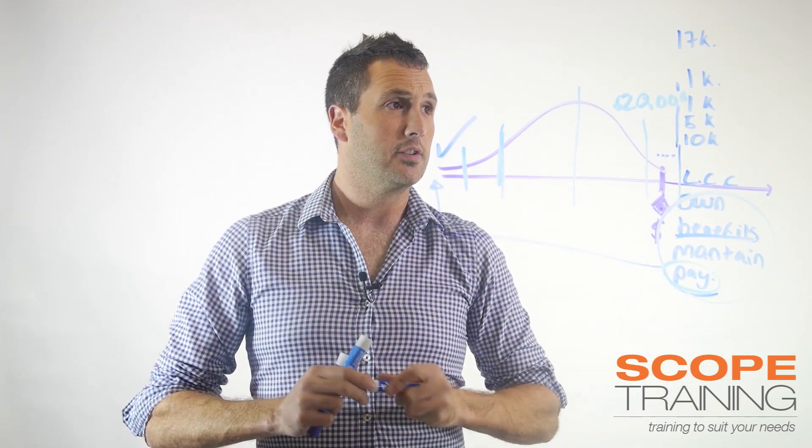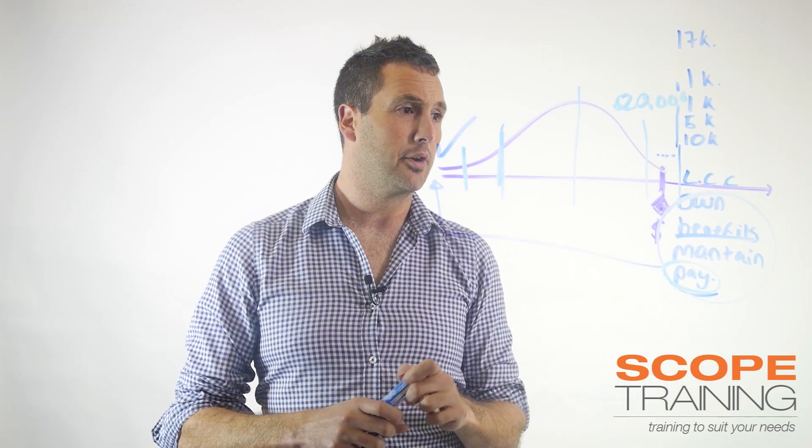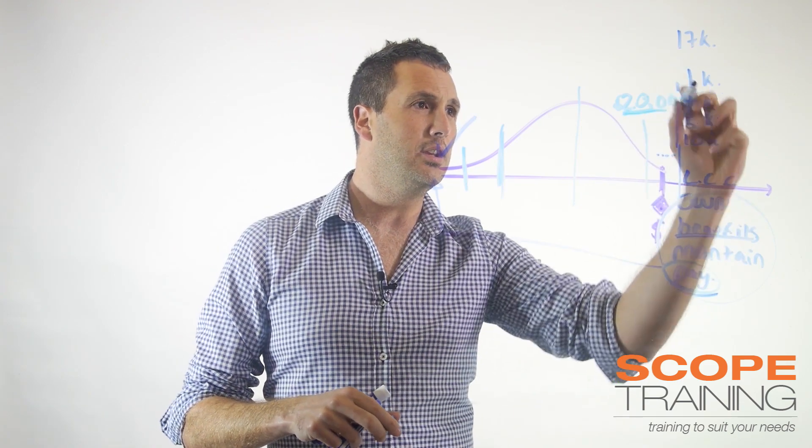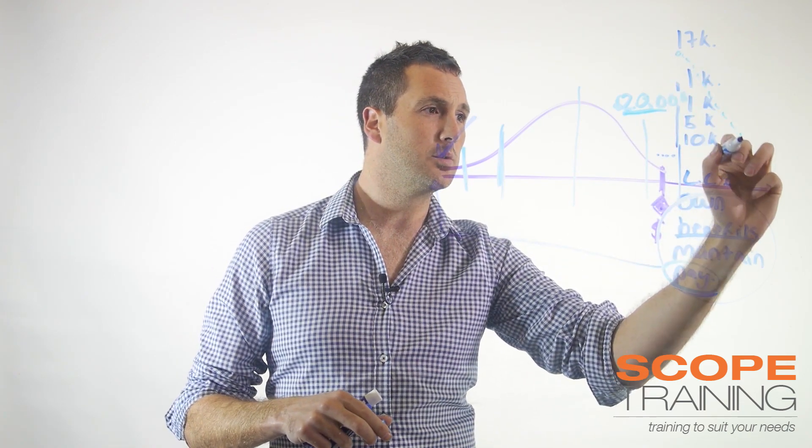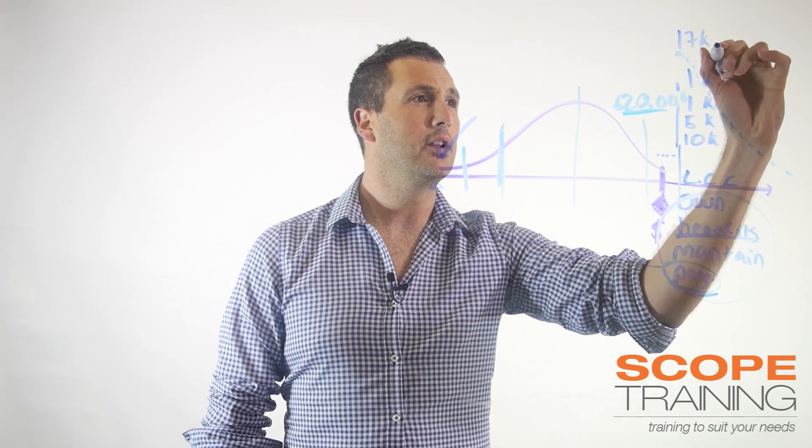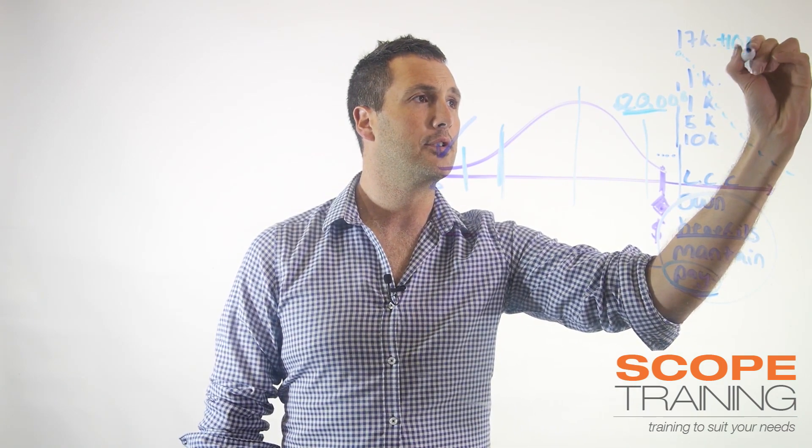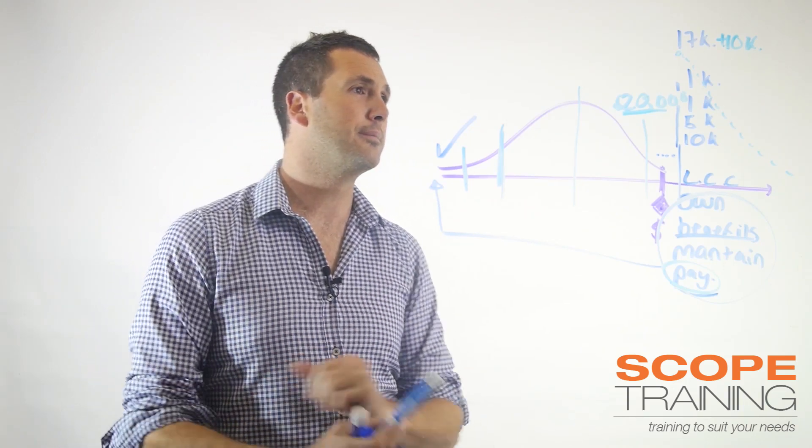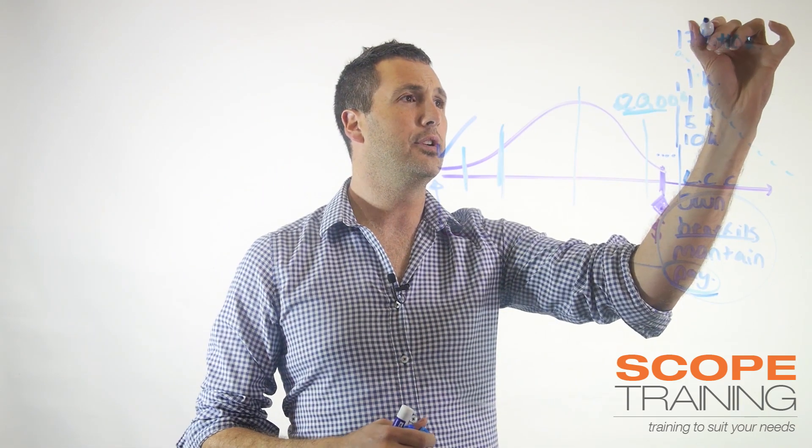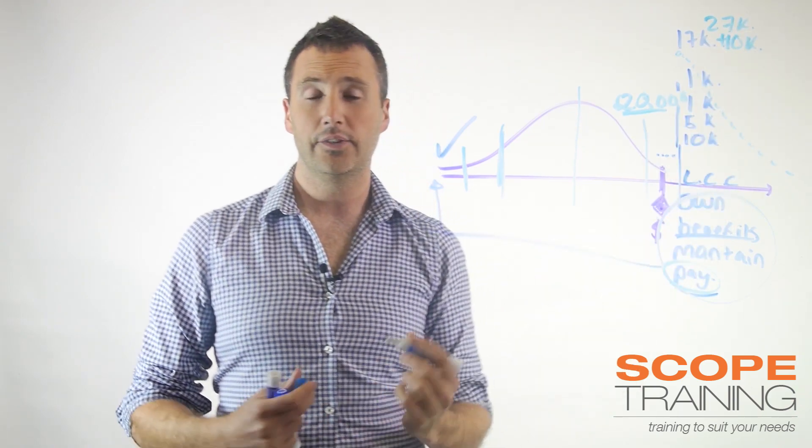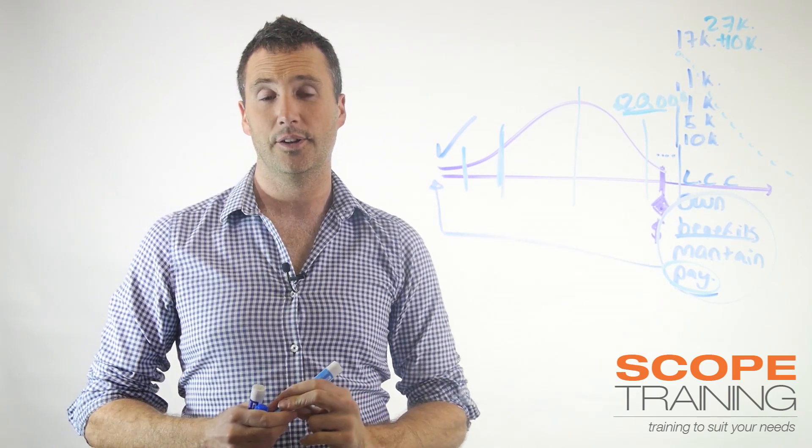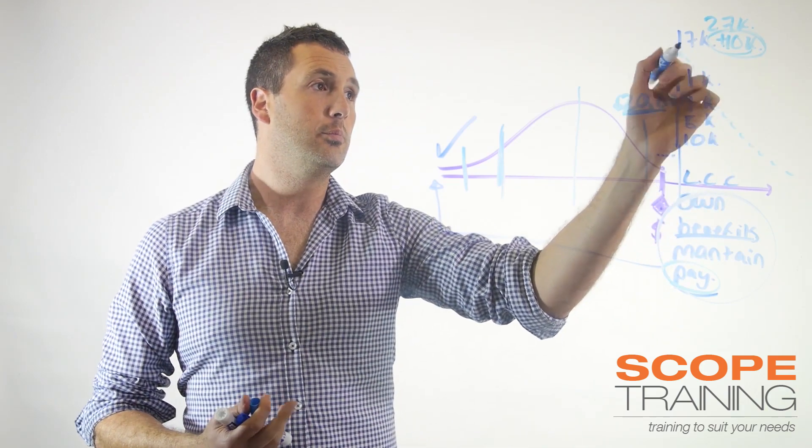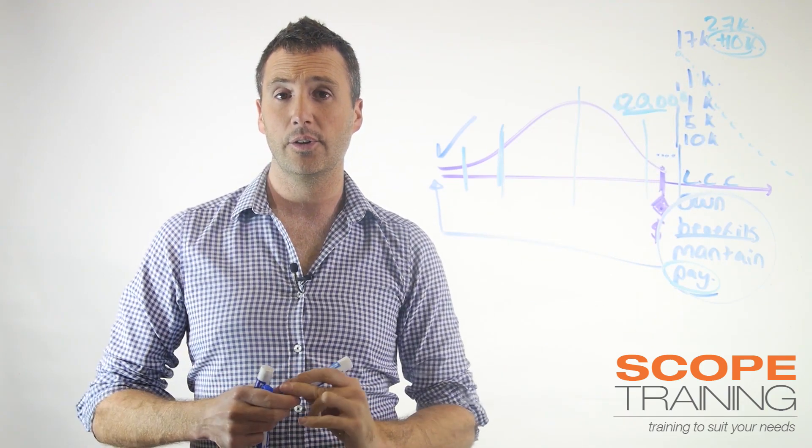We've also got depreciation, which I guess is actually part of the total cost of ownership because, let's say we spend it here, every year our asset is actually worth less and less. So let's say we can even add on $10,000 here for depreciation in the first year. It's a bit harsh, but it makes the math easy. So you can say, look, in the first year, this asset has cost us $27,000. A book value of $10,000, but it's actually cost us $17,000 to maintain it.